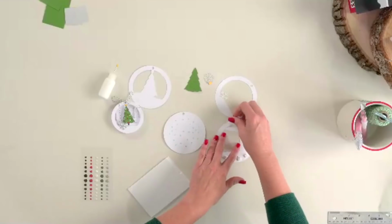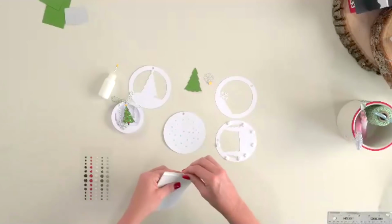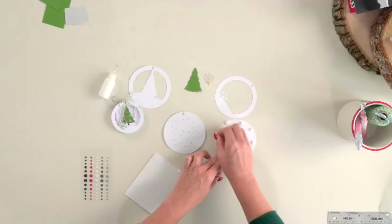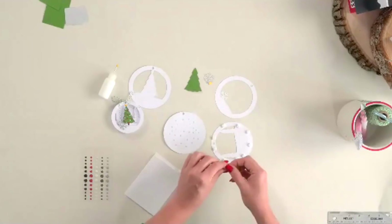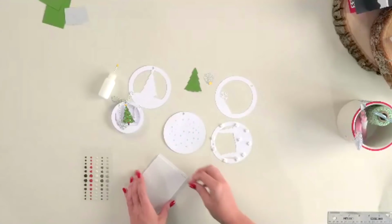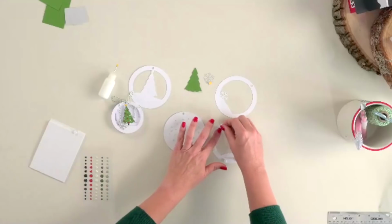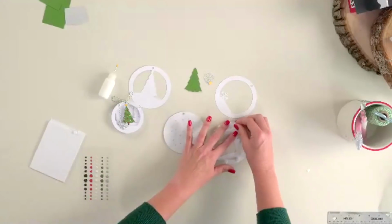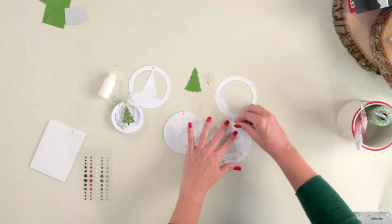You can get these foam dots at pretty much any craft store. Maybe we even put one in the middle here. Okay, so now we're just going to peel the paper off of each of those. Hopefully you guys can see what I'm doing well enough here.